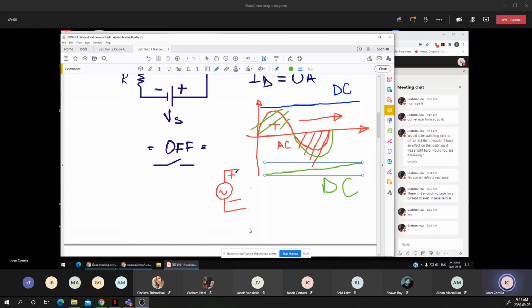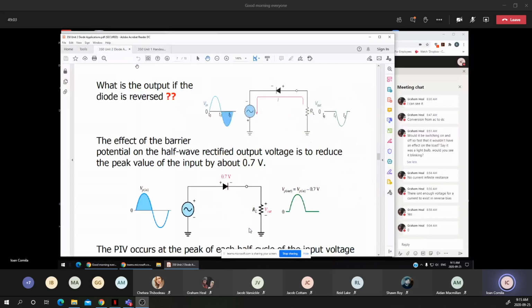Reversing the diode changes the direction of the current, so I end up with a negative rectified voltage across the resistance RL. Again, I am assuming that nothing else is changed in terms of the ground or the connection between the voltage source and the resistance. The amplitude of the output voltage stays the same.